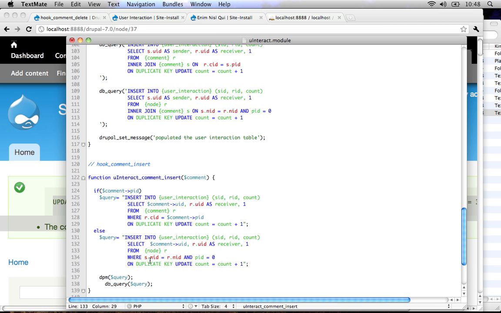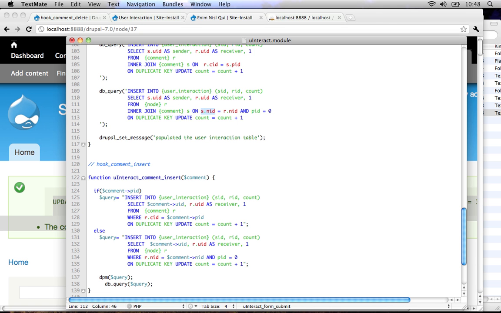So the only thing we really need now is to say that R node ID is equal to the node ID of the comment. So I'm gonna just turn it upside down here too.